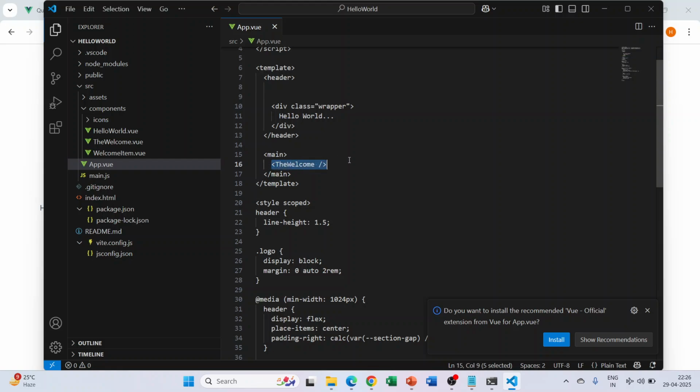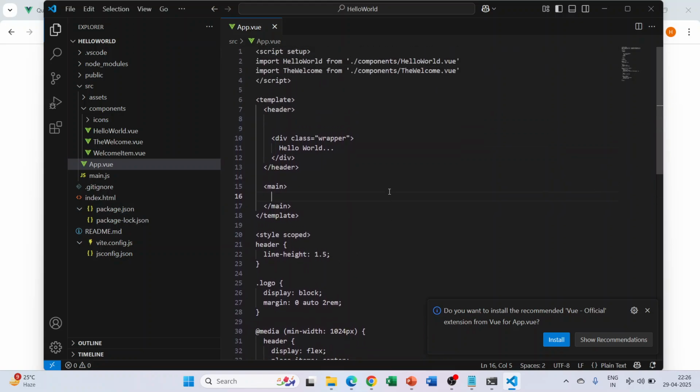And here, this is another component being used. Now let's reload the page. And here, this is hello world.